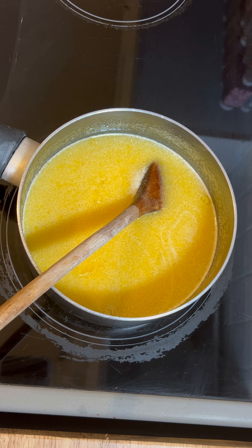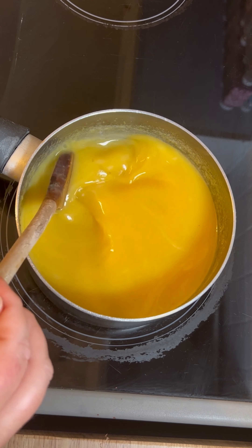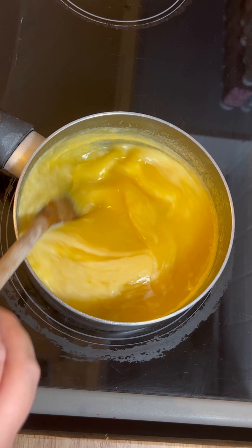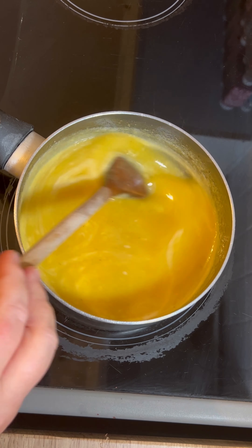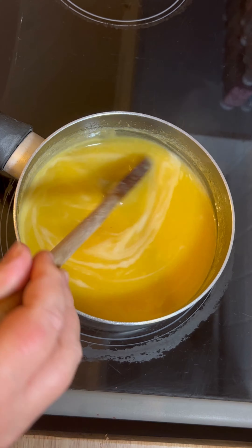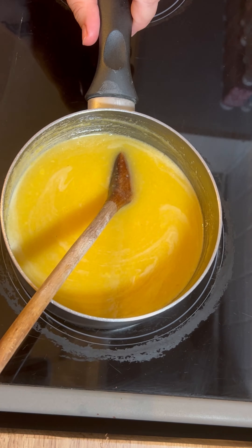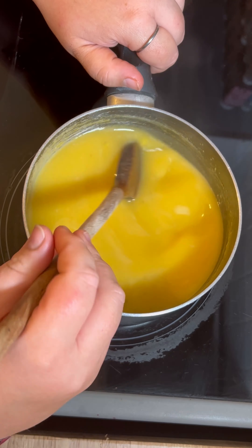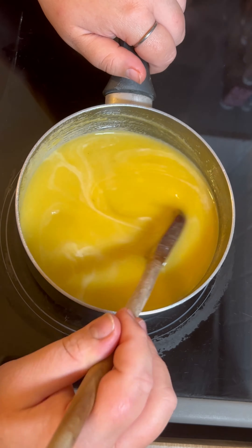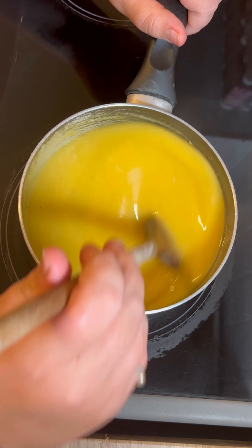Right now I'm starting to cook the egg, sugar, butter and passion fruit pulp together. I haven't got it on a high heat because I don't want to cook the egg — I don't want to end up with scrambled egg in the middle of this. You'll notice it'll start to thicken up as I'm cooking it, so low heat is the way to go. Lots of patience and lots of stirring, just keep going until it starts thickening up. I got really excited when I realised it was starting to thicken because I genuinely didn't think it was actually going to happen.